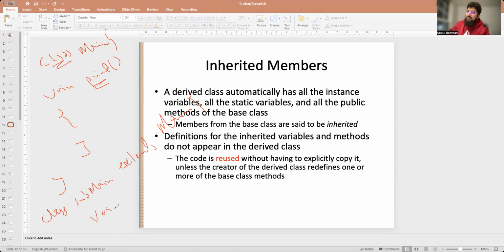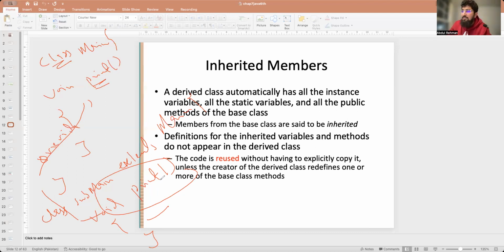But when I say void print, same thing, this will actually override. So this is called override. That means it has the same number of parameters, such as zero parameters, and exactly the same definition. When we have the same definition in different classes, that is overriding. It's also possible that you have different arguments or different parameters. A different definition will be called overloading, but here it's called overriding.